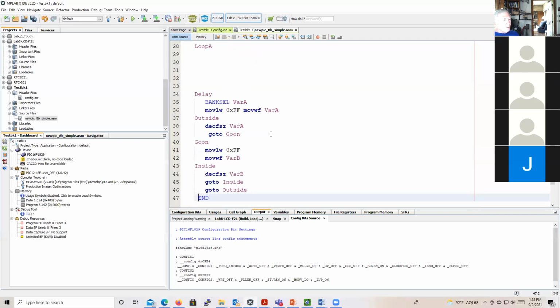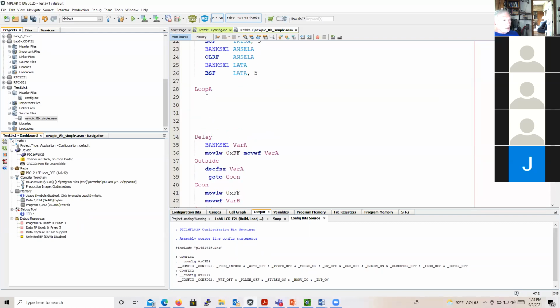All right. So now I have my delay routine and my loop. So now all I have to do is write the rest of the code. And so what I'm going to do, I'm going to use the bit set and bit clear instructions. To turn the green LED on, I want pin RA5 as an output, and I want to set it to 0 because it'll ground the cathode on the green LED of the RGB LED, and the anode is the common anode connected to power. So that should turn it on. All right, so I'm just going to go ahead and do that.